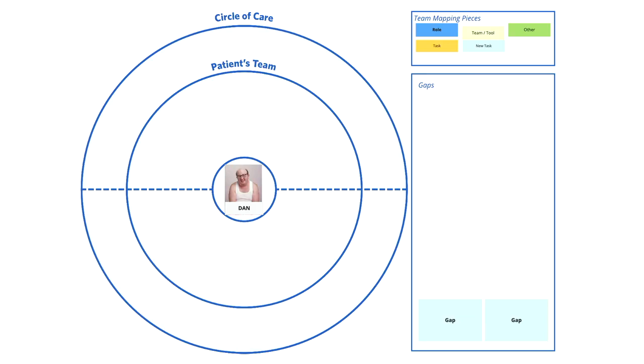Pulling back, we also have on our map this section on the right-hand side for gaps, because there's questions that come up that can't be answered, issues that are beyond the scope of a small team mapping workshop. Rather than ignore them, it's better to capture them as a gap, document them on a Post-it note, and leave them there for later. And that is our map. We've tried to keep it as simple as possible to capture the nuances and allow for that dialogue and discussion.